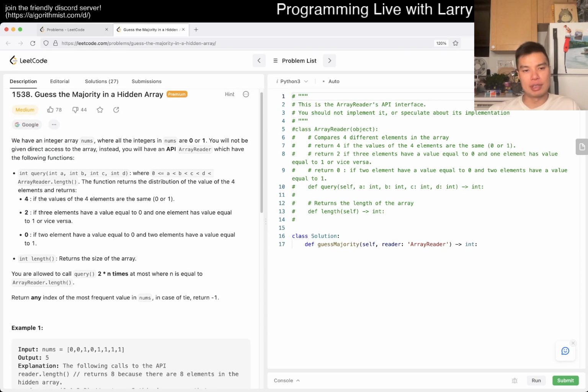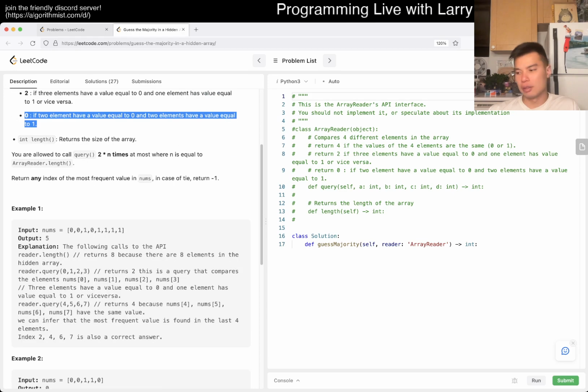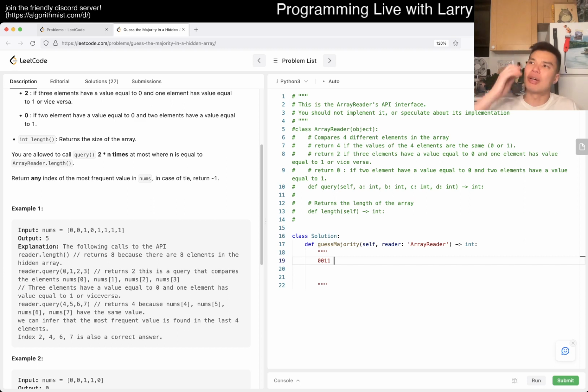Let's say we have 0. What does that mean? You know, for me, I always have to play around with numbers, right? So let's say you have 0011 as your first 4 numbers, and then it's hard because, let's say you remove this number and then add a 1. You have 5 numbers, so that means it's still going to be 0, which means that these 2 numbers are the same.